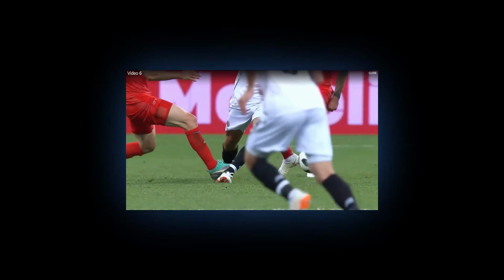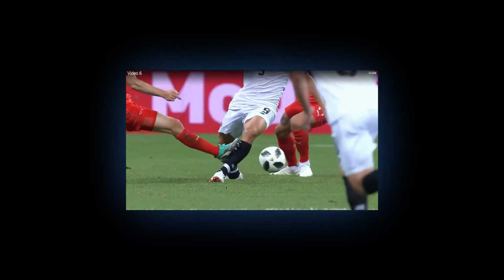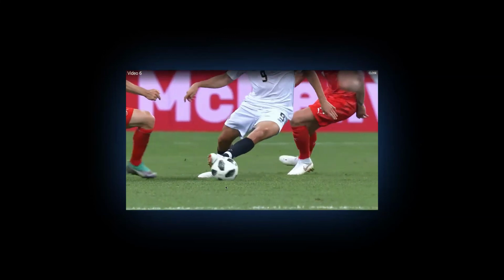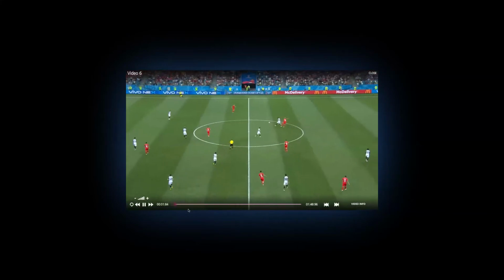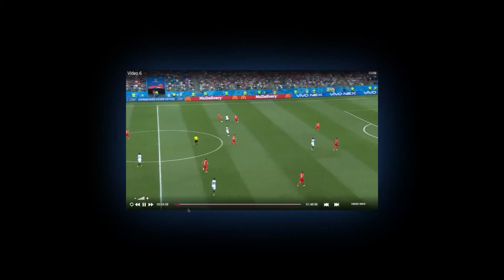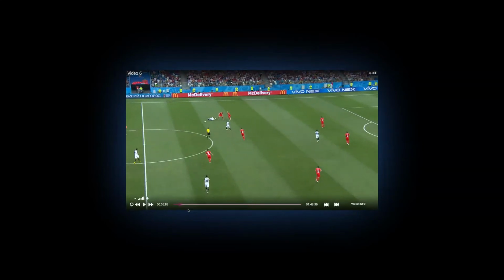And so what FIFA's trying to get away from is having players sent off for mistimed challenges that haven't been committed with excessive force. So again, this player doesn't use any force in this challenge. He's running by, he sticks his foot out, he's standing when he does it. He can't generate a lot of force in that challenge. It's a trip, it's a mistimed challenge. It's absolutely reckless, it absolutely warrants a caution, but we should not send this player off for this challenge because of the lack of force.